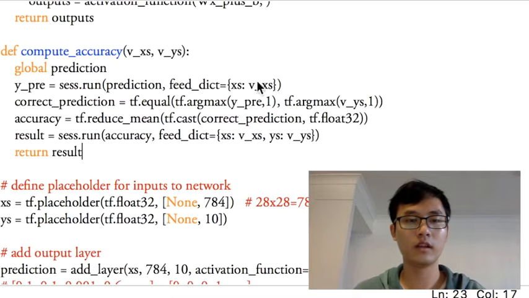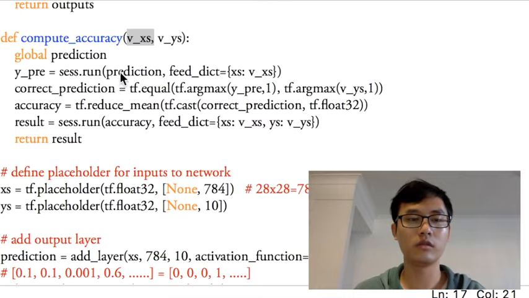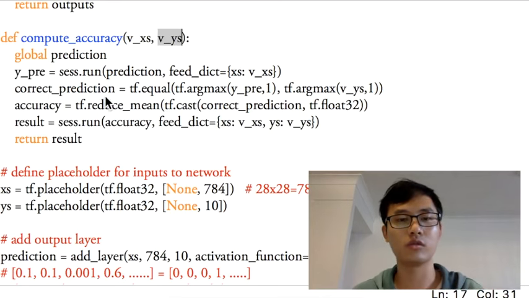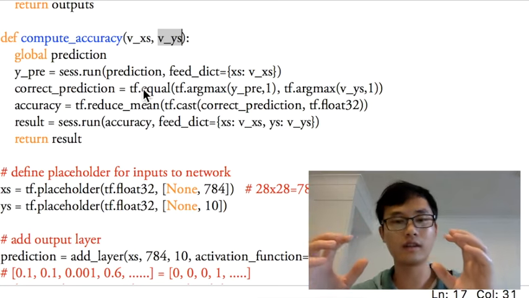So basically, it's going to use the validation x-axis, which is the test data, to predict the y prediction, and compare the prediction with this test data y-axis to calculate the correct prediction, which is how many predictions are the same as the real data.